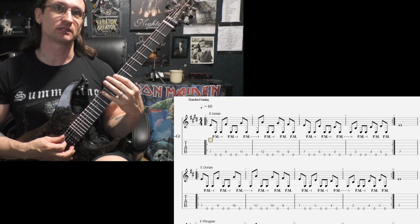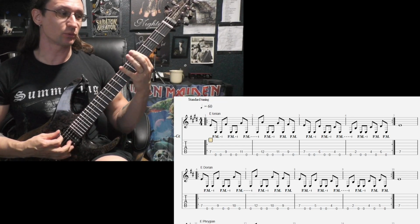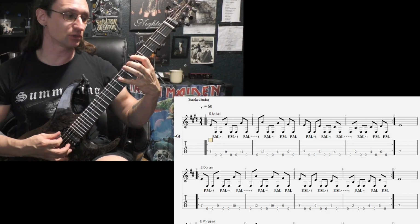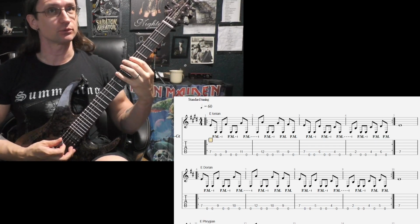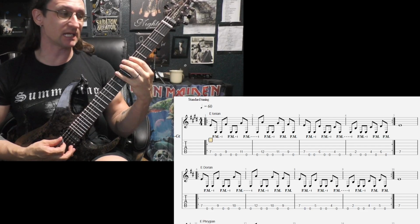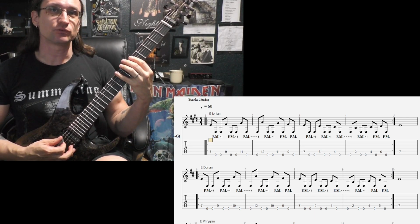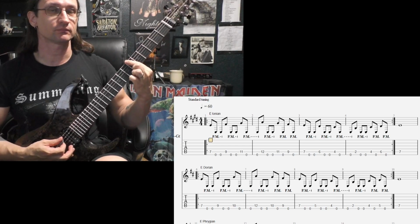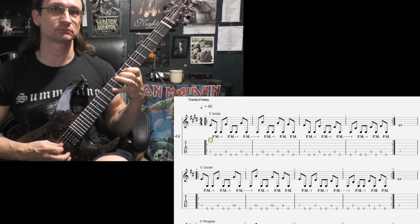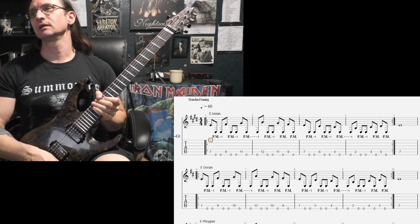Alright, so now the next mode is Aeolian. Aeolian, well, that's your A minor scale. So remember, to find the relative major, you just go up 1 whole step and then a half step. So A minor is the same as the key of C. So A Aeolian is C major. So no sharps, no flats. And then if it's Locrian, well, you just go up a half step. So if it's an A Locrian, go up a half step. B flat. B flat major is A Locrian. So hopefully that makes sense.